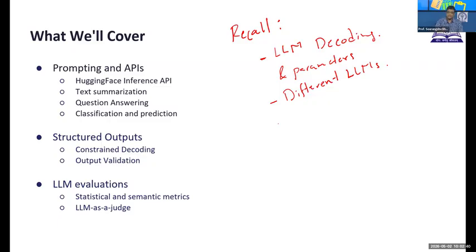Then we had discussed a bit of function calling, right? So we had discussed these things. And also we had discussed, importantly, the OpenAI API, which is used to call the OpenAI backend servers.